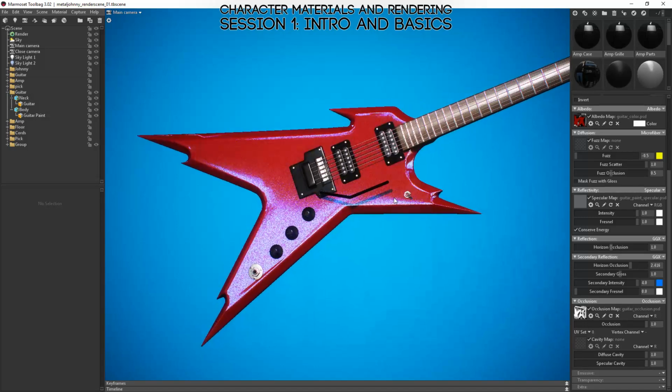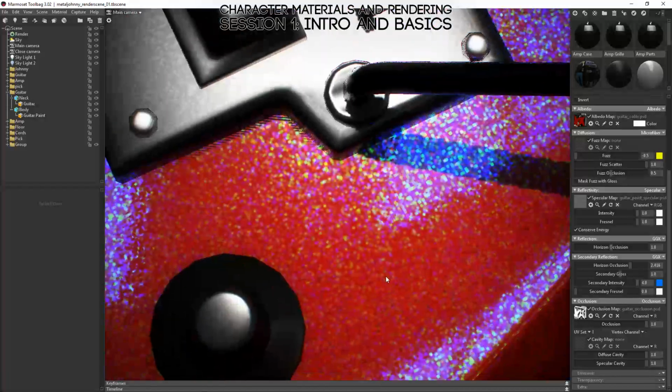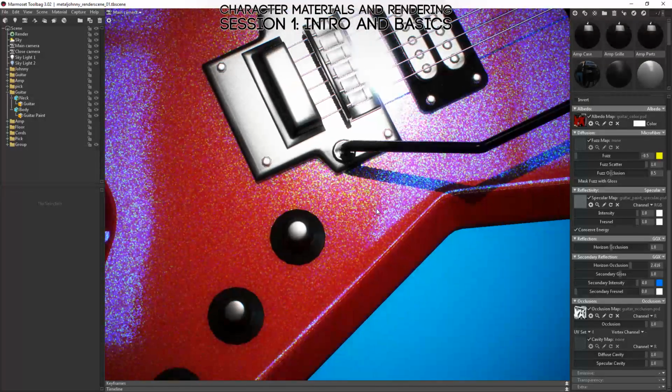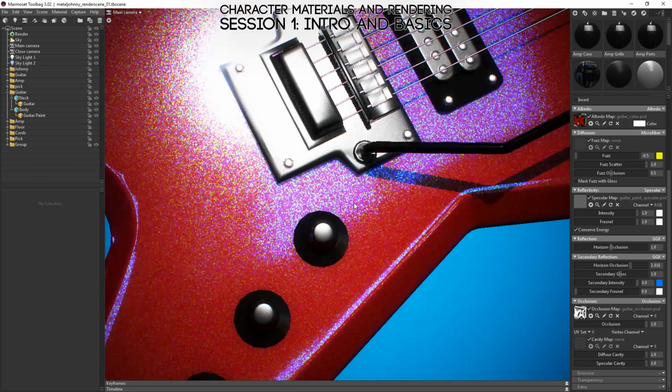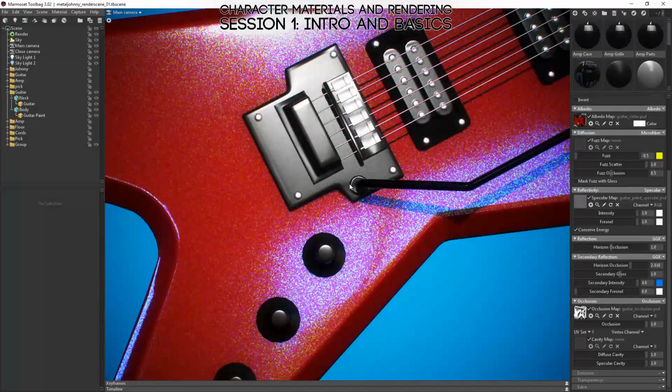So it has a very plain base specular color. And then all that noise introduces some different specular levels and specular colors to make it look like light is reflecting off of little metal flakes that are embedded in the paint in a clear coat. It's a pretty simple process to use.